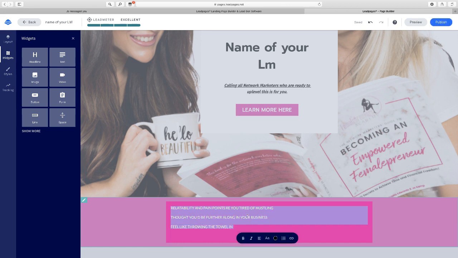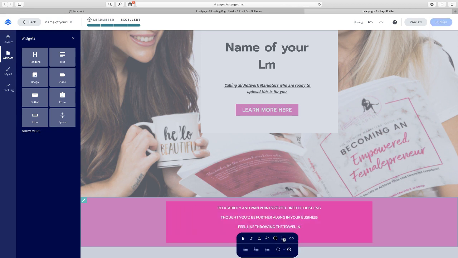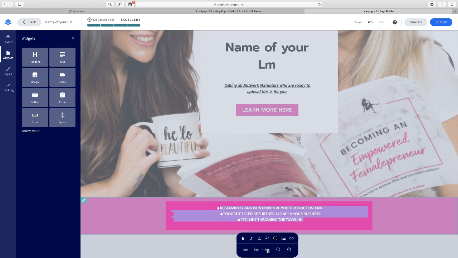Okay, so what you could do actually is this bit here could be like a little bit of a bullet point in the headline. So you could have that, and you could have, say for example, bold. You could centralize it. You could have it as bullet points. Let me just see. Okay, bullet points, or you can have ticks there. Either or. I quite like the bullet points.